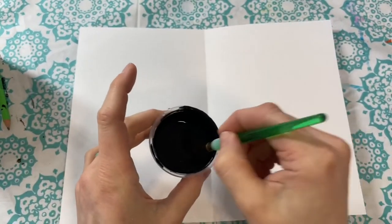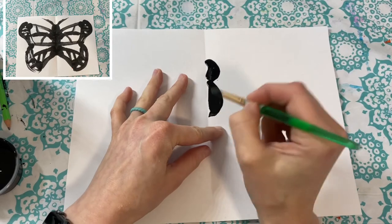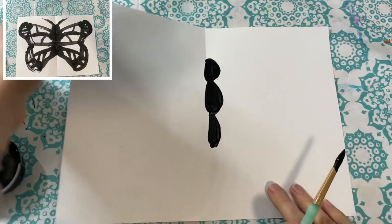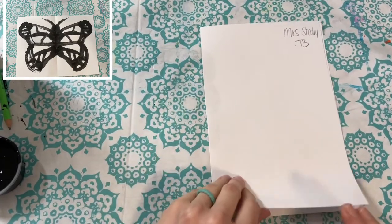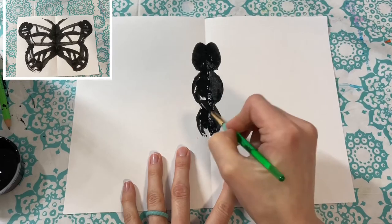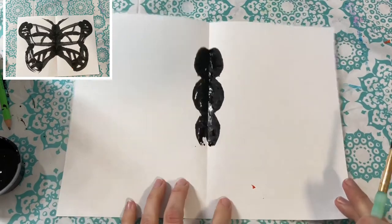To start making your butterfly, you're going to start with the head and the body, and we're only painting half of it. I'm making these three hill shapes to make half of the body, adding paint pretty heavy on the paper and gently massaging it after I fold it closed. If you open it and discover there are white spaces you don't want, just pat your brush around in that space and close it again, gently massaging your paper to make sure it looks how you would like.